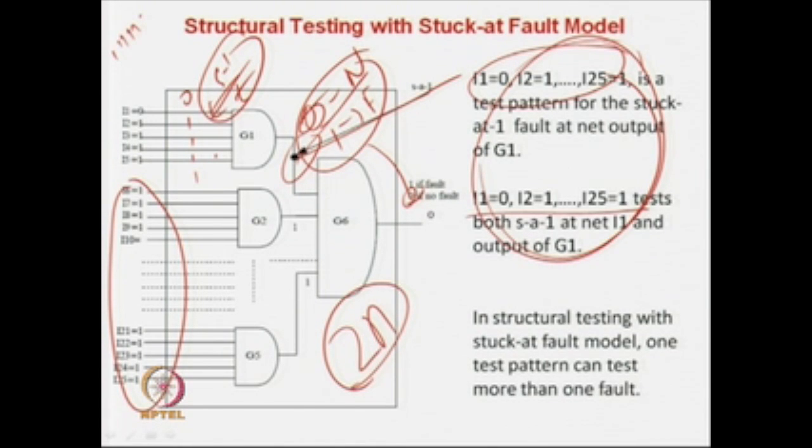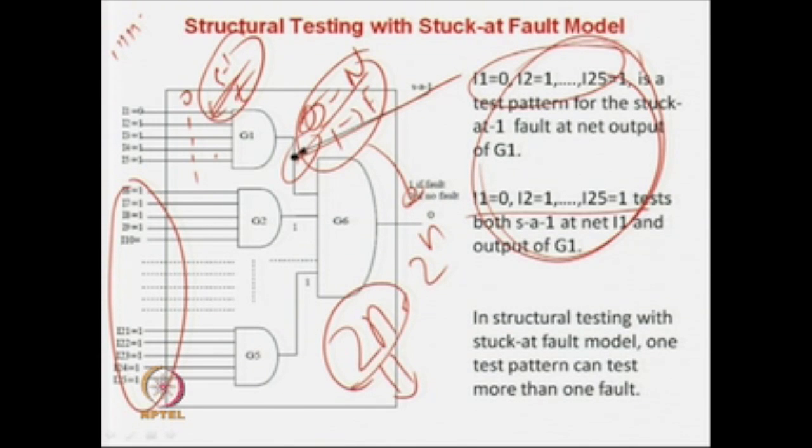So the stuck at test pattern, that is structural testing with stuck at faults, has given us so many benefits. The first benefit is that you need not have any extra pinouts or any extra multiplexers or any extra scan shift registers for controllability and observability. The number of test patterns required is much less than 2 to the power 2n, that is much less than 2 to the power n, and also much less than 2n, because one test pattern is able to test multiple faults. So that is the beauty of stuck at faults. And at the same time, the accuracy which has been found out statistically is about 99.9% plus.